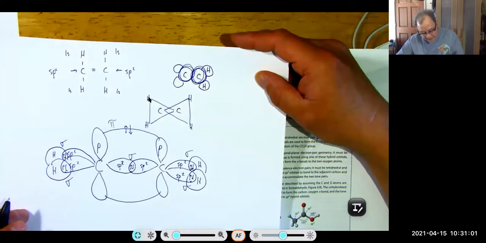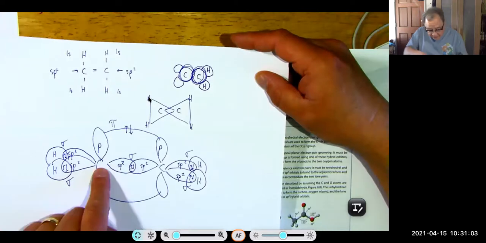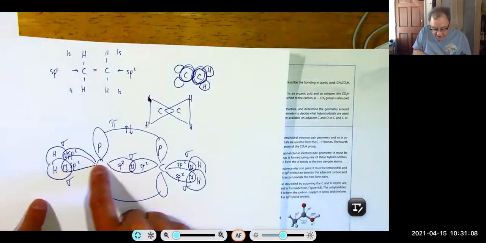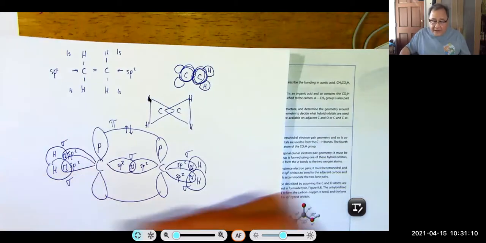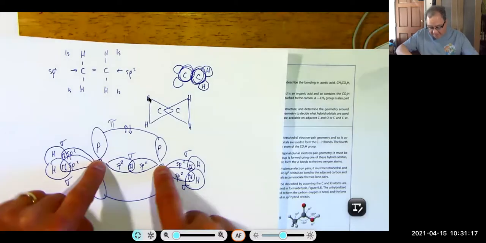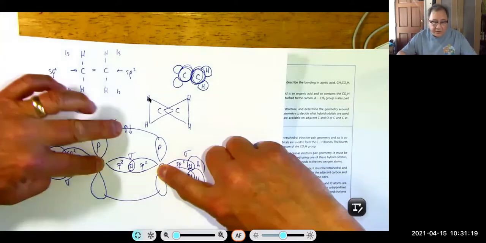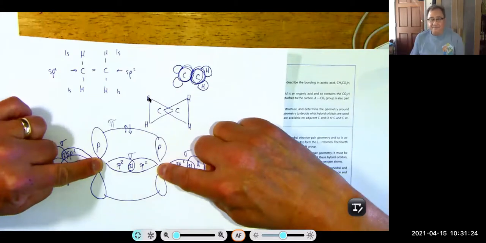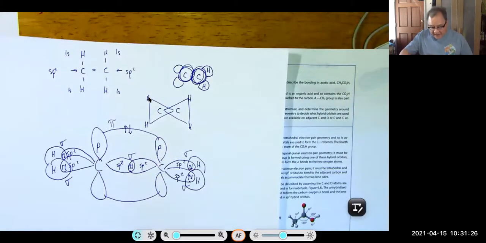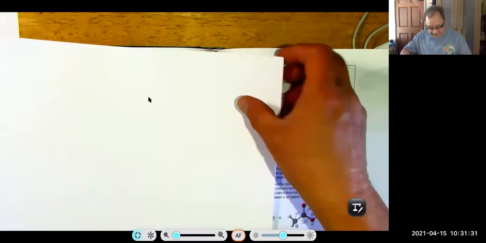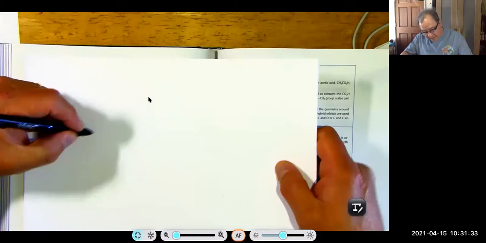If you take a look at the nucleus of the atoms, here's the nucleus and here's the nucleus. Sigma bonds are when the electrons are directly between the 2 nuclei. Now, here's the nucleus of this carbon atom. Here's the nucleus of this carbon atom. Are these electrons directly between the 2 nuclei? It's a pi bond. And when you're looking at a Lewis structure, it's real easy to see pi bonds. So let's say you have this.